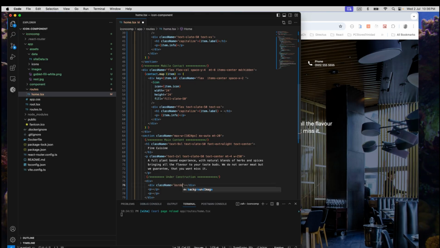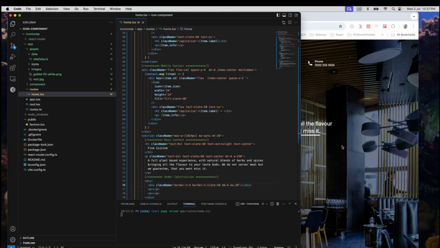So we're going to do a border top of about 4 thickness, and we want to give it a color, and we're going to maintain our slate-50. So border-t-4 border-t-slate-50. That's the color we are going with, and we're going to give it a margin bottom of 4, and a margin on both sides of 20, which is mx-20.